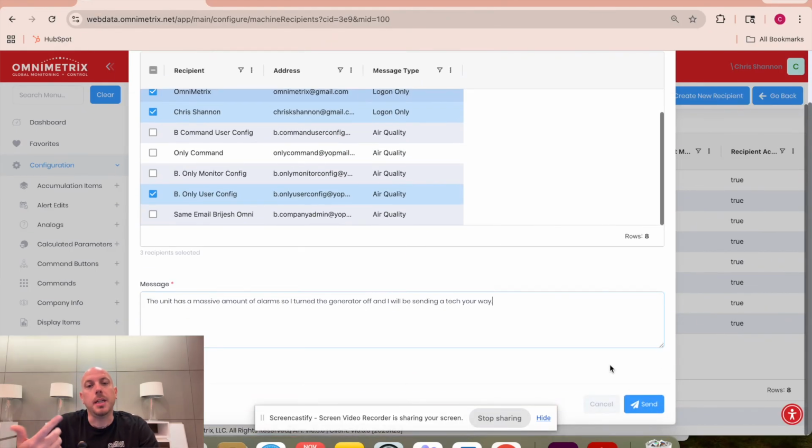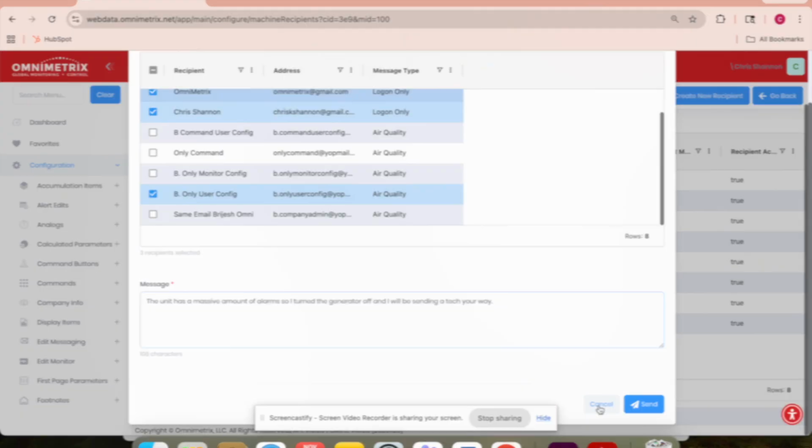If it's email, it will email the customer the same way a notification goes out, or if it's text message, it will text them that same way. If you type the wrong message, just hit cancel here. But that's how simple the common message tool is. So that's the common message feature. Hope this saves you a ton of time and frustration should you have any issues pop up where you need to communicate to multiple people all at once just to get your ducks in a row.